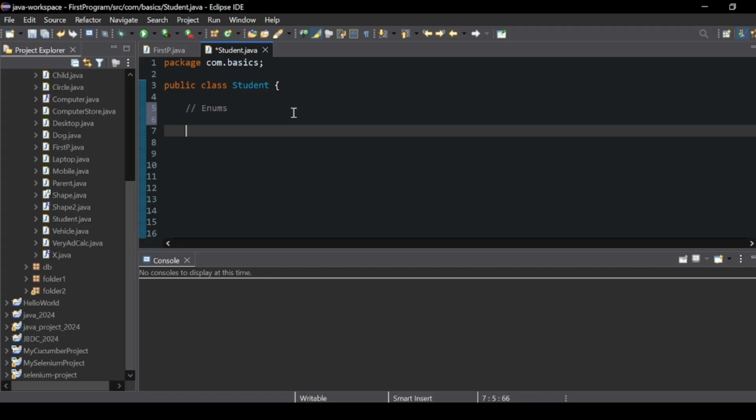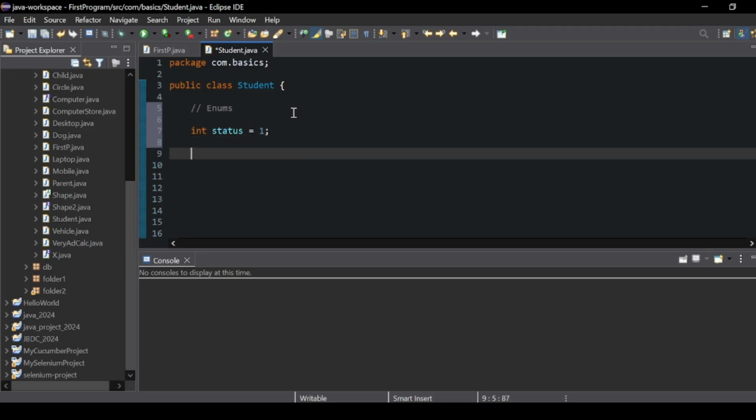Before enums existed, developers would represent these constants using integers or strings, something like int status equals 1. And what does 1 mean? Running, failed? It's confusing.